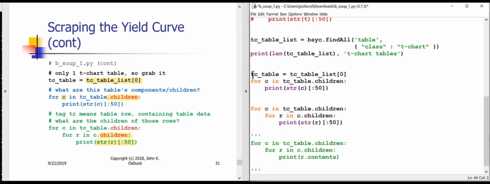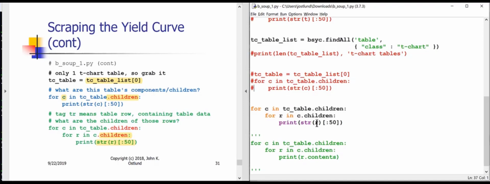And actually, I'm going to refrain from printing how many T-chart tables there are, and I'm going to refrain from printing out the first 50 characters from each of the rows. So I'll comment all that out, and I'm just going to display the first 50 characters from each data field within the rows.